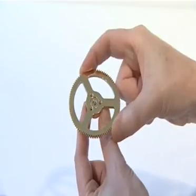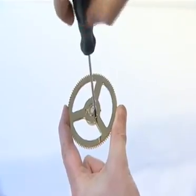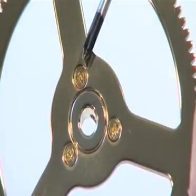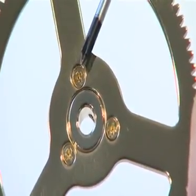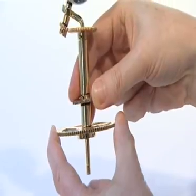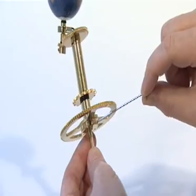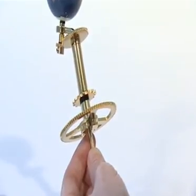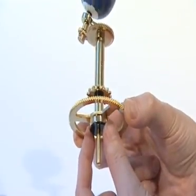Using three KM 2.5 cross head screws, fix the 91 tooth gear to the spindle collar. Ensure the screw heads sit in the countersunk sides of the gear. Note that all the cross head screws used for the model are of the Phillips type, so ensure you use the correct screwdriver — do not use a posi-drive screwdriver. Slide the 91 tooth gear assembly onto the Earth support arm so that it is firmly against the previous assembly. Lock the gear in place by tightening the grub screw in the spindle collar using a 1.5mm Allen key. Slide the large plastic washer onto the base of the Earth support arm.